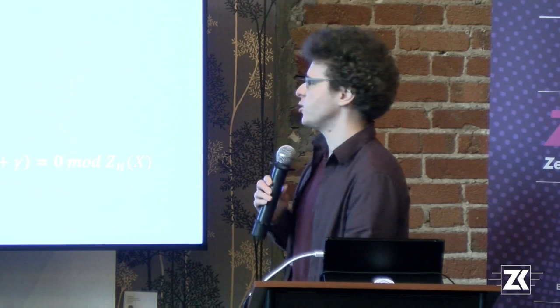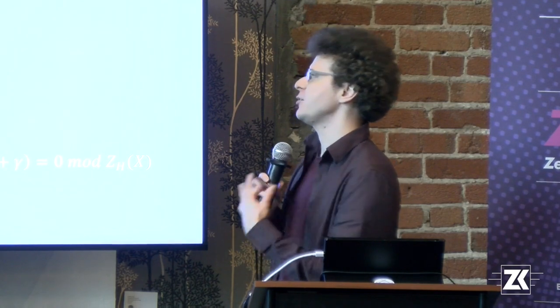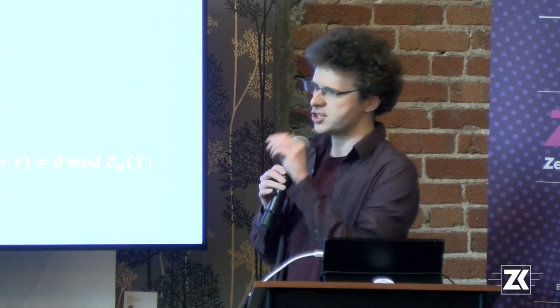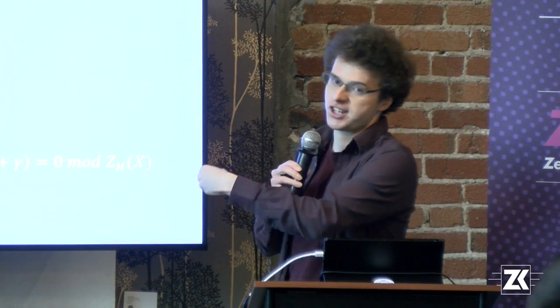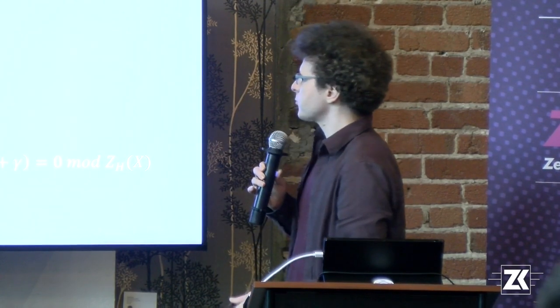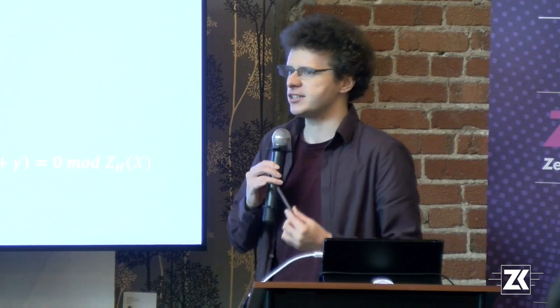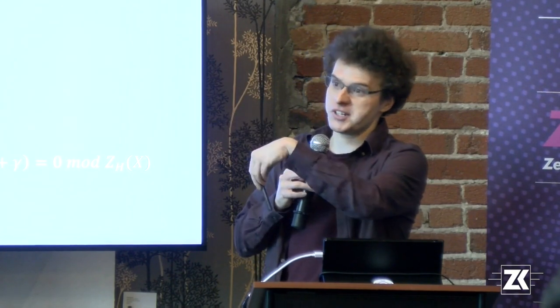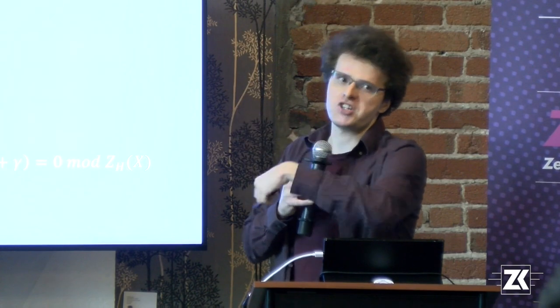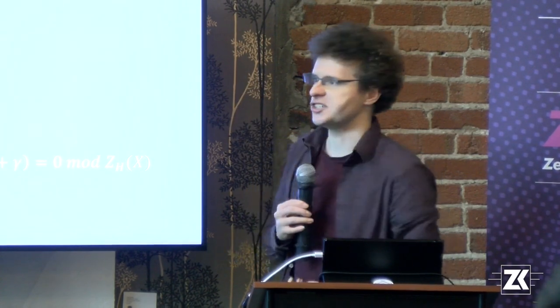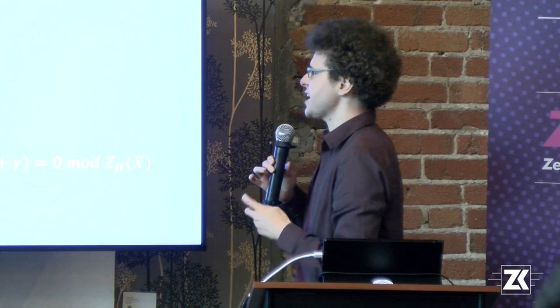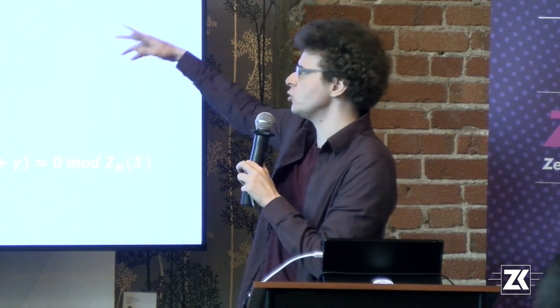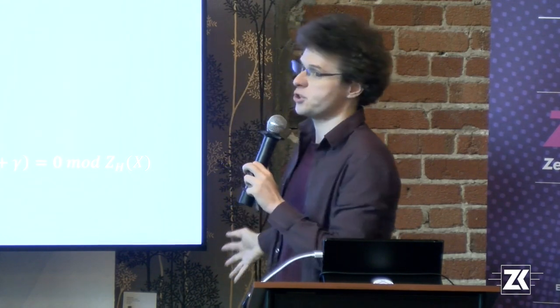Basically, if you have a polynomial encoded in this form where it evaluates to witness values at specific subgroup elements, so in this case, roots of unity, then all you need to do is you take the same polynomial and you evaluate it at some random value, and then you evaluate it at that same random value multiplied by the generator of that subgroup, by the primitive root of unity. Because what you're doing there is you're basically just accessing the next element in your witness vector, which is what you want. That's a right shift.